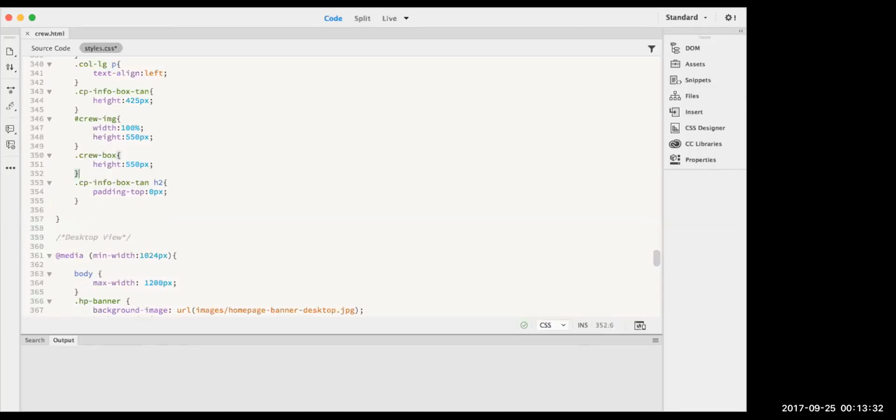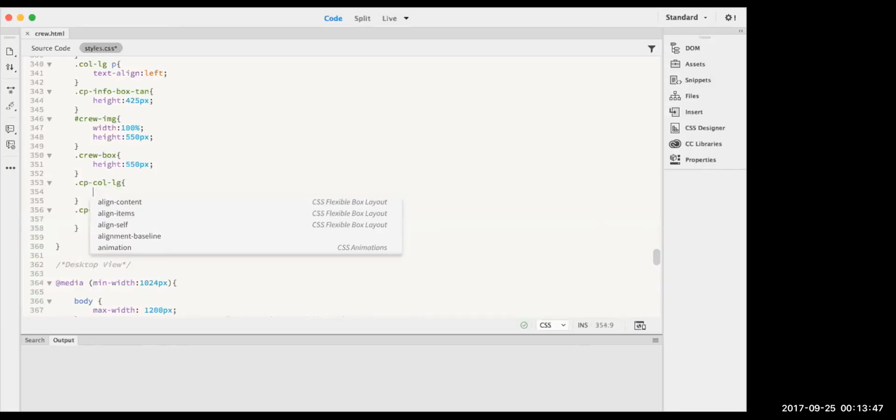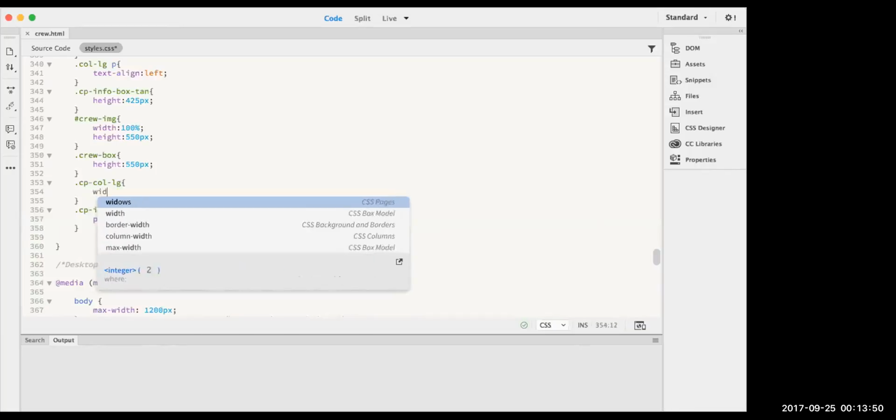Hit your enter key and type .cp-col-lg, curly bracket, width 50%, float left.